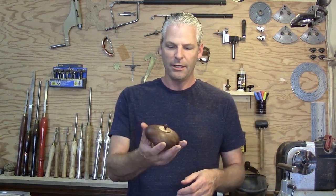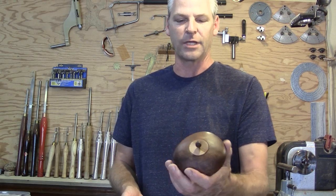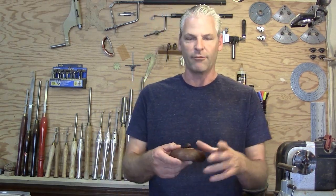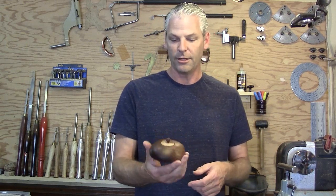But just fun, and I used the walnut too. I think I mentioned that. It's pretty soft wood, so it's easy to shape with just a sander. But you could also use an orbital sander or something to give it the shape and then put it back on the lathe. But there we go.